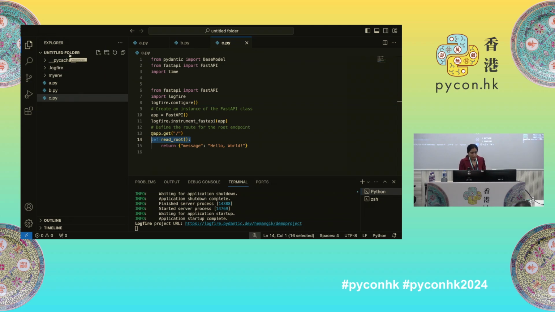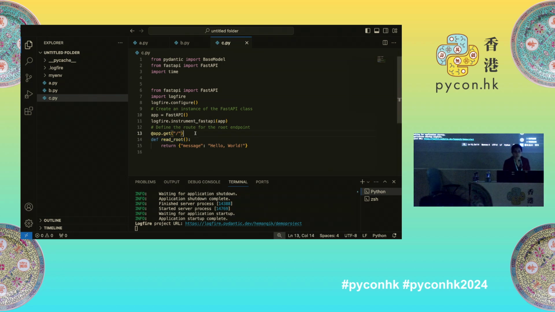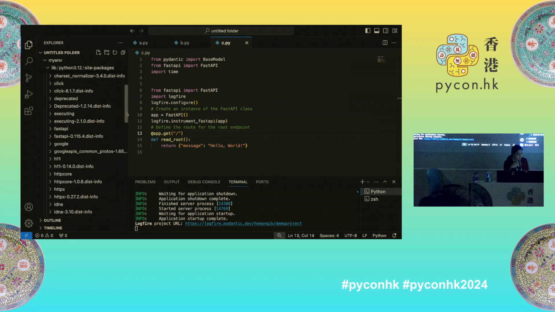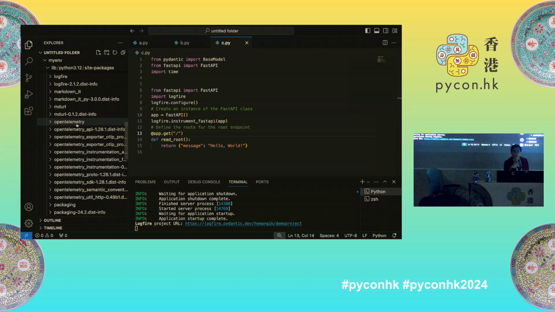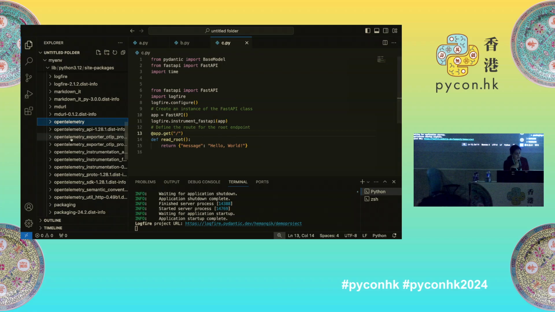So I have a FastAPI application set up, and this is a very basic URL that is set up. When you do pip install logfire, you will see this .logfire file in your VS Code. This is just like a .env file where you can specify certain configurations. This is the virtual environment that I'm using. If you go a little bit into the libraries and scroll down, you will see there are packages of OpenTelemetry. So it is built on top of OpenTelemetry, and anything that OpenTelemetry supports, this is going to support.